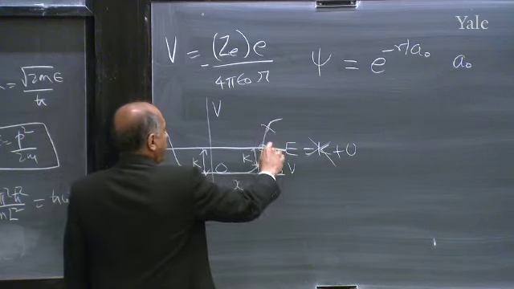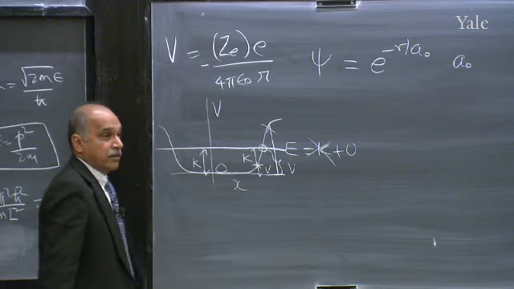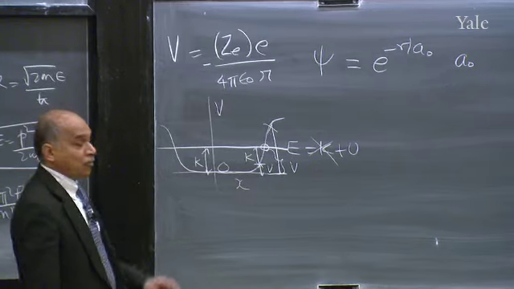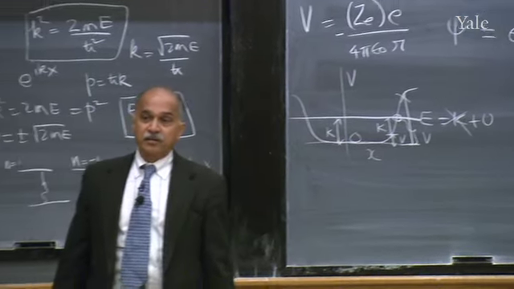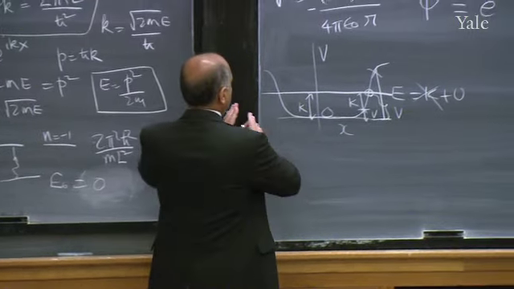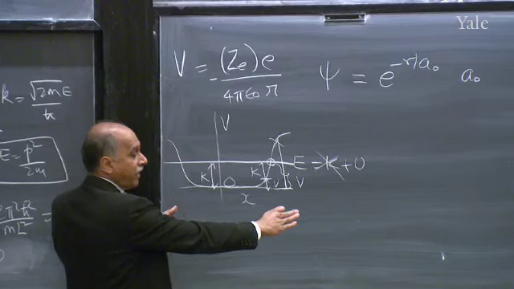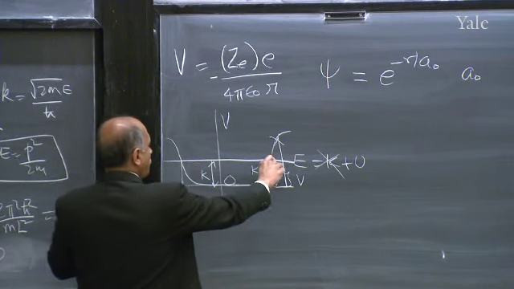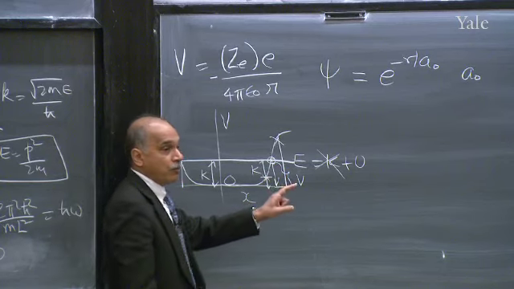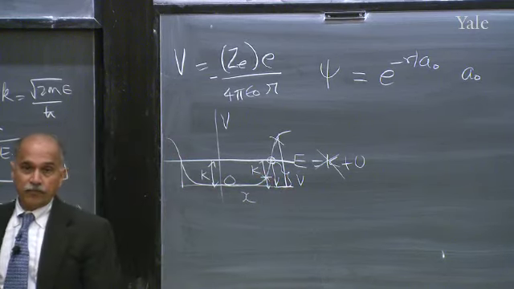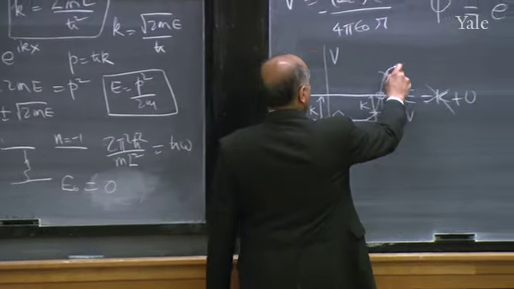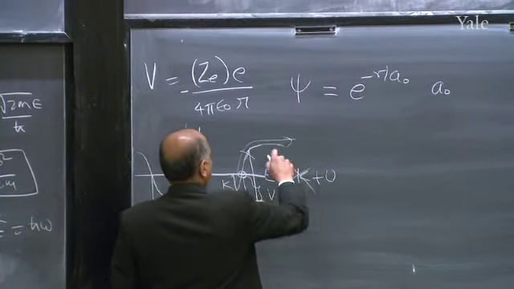It can never be found here if it had this energy, because it's got more potential energy than total energy. That means it's got negative kinetic energy. That's not possible. So every classical particle will execute bounded oscillations at any energy between what are called the turning points. The left turning point, the right turning point is as far as you can go at that energy. If you've got more energy, of course, you can go further out. And if you've got even more energy, you can just roll up to the top of the hill and escape.